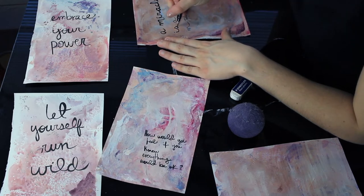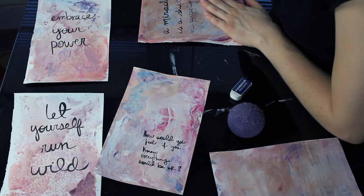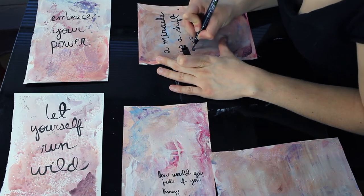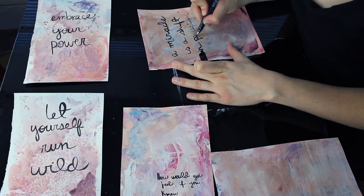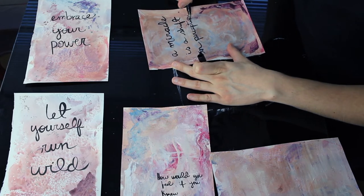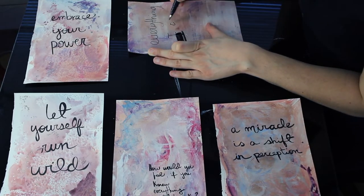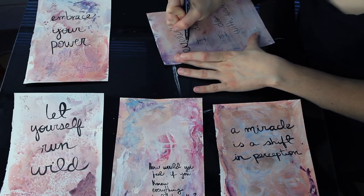Most of the time when we feel anxiety, we're actually thinking of the future. If there's nothing actually happening for me to be anxious or depressed about, then I'm making it up in my mind. I know that some of you are going through really difficult times, but if you're not experiencing something yet, there's no reason to live in that state of mind. That's how affirmation cards have really helped me — whenever I'm stuck in a negative thinking pattern, they remind me there's no point in feeling anxious unless there's an actual emergency, and even then they help me calm my thoughts so I can see a solution more clearly.